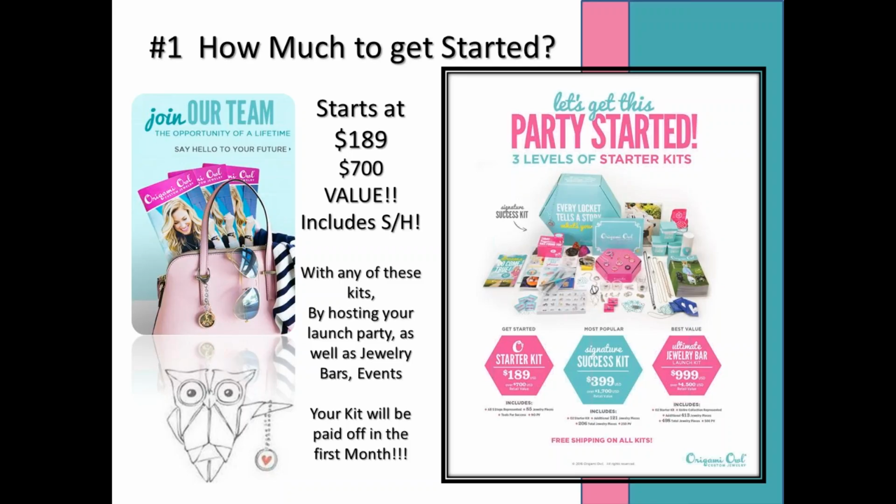Now, the third one is called the Ultimate Jewelry Bar Launch Kit. Some people also call it the Big Girl Jewelry Box Kit, and it is $999. Don't panic, because a lot of times people will gasp when they hear that, but I want you to know that we just had a designer join February 18th, and she set up a 10-day fair right after she started, and she sold $1,000 worth of jewelry in the first 3 days. So she more than paid back her kit because the whole event, she sold $3,000 worth of jewelry.